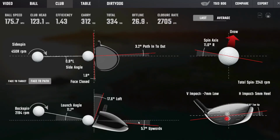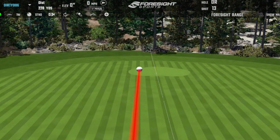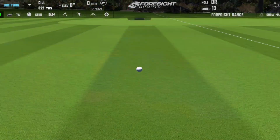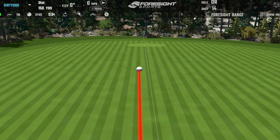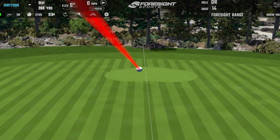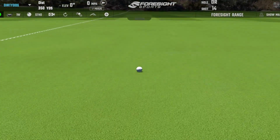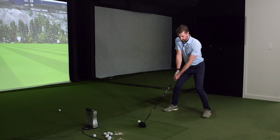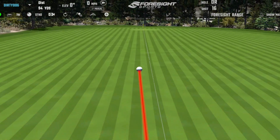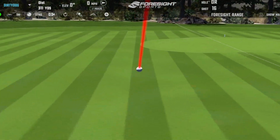Very fast, feels extremely good. It's very quick, 176. That's really nice. You can really get some knuckle bombs out of this thing. It's a knuckler also. It really has the knuckler in it, doesn't it? I don't feel like I hit that high in the face. 6 millimeters high, crazy. Feels really good. That's probably the best one I hit for strike.